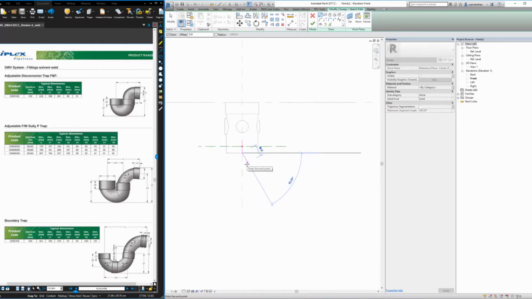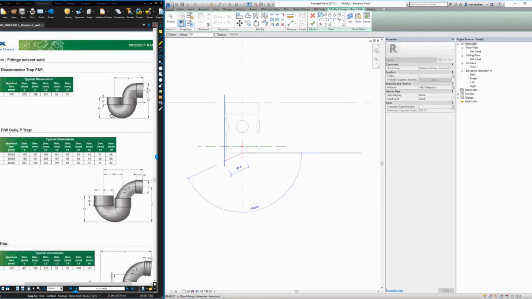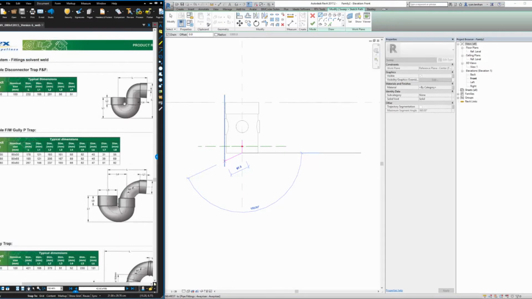Now we're going to do a bit of quick maths in my head to figure out what the radius of this U is. So we're looking here, what have we got? We've got 110mm pipe diameter for external, half of that, 55 a pop, so that comes back to 110. But then we have that little itty bitty gap in the middle, so we'll give it a few millimeters on top. So 118 looks pretty good. So there's our U shape.